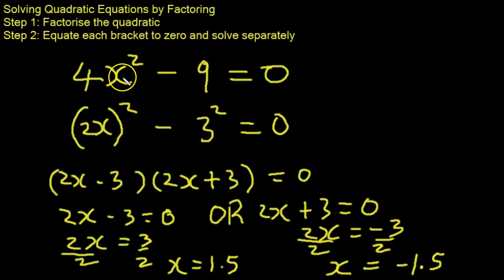And you can always test both answers. 4x squared, if you square 1.5, what do you get? 2.25. So 1.5 times itself is 2.25. And then if we multiply 2.25 times 4, you will end up with 9. Likewise, if you use negative 1.5, because remember, once you square a real number, the value has to be positive. Because to square a number means to multiply it by itself, so minus 1.5 times minus 1.5 will give you 2.25. And if you multiply the 2.25 times 4, you'll end up with 9. And minus 9. So it satisfies this equation. So that's it.